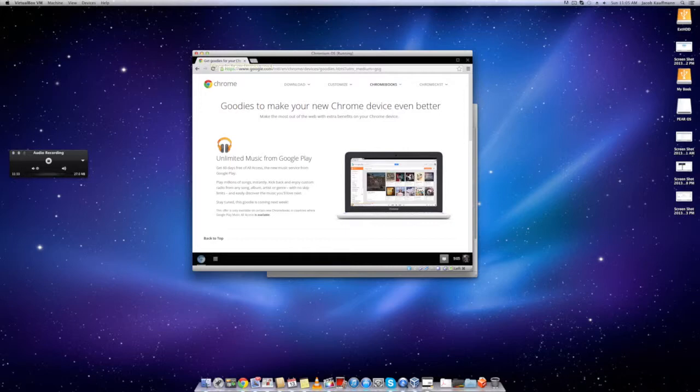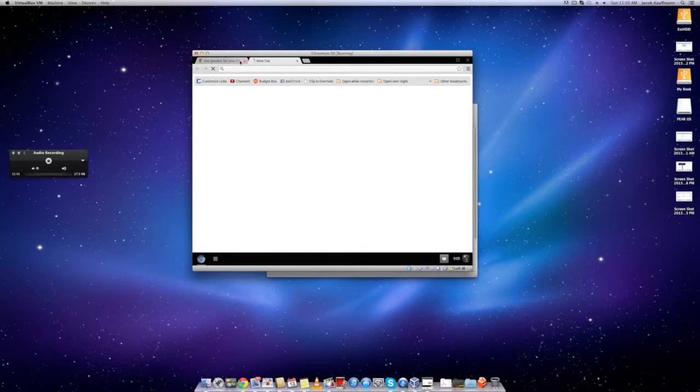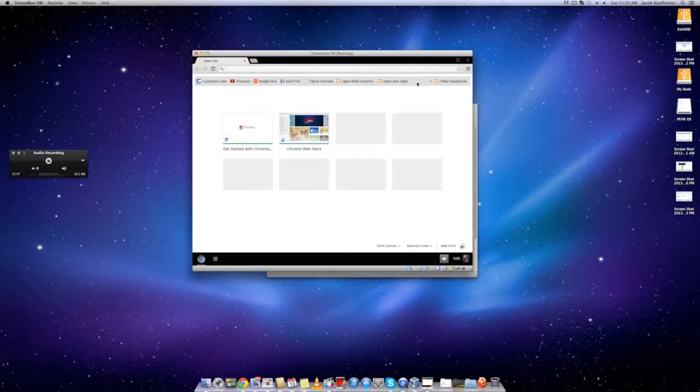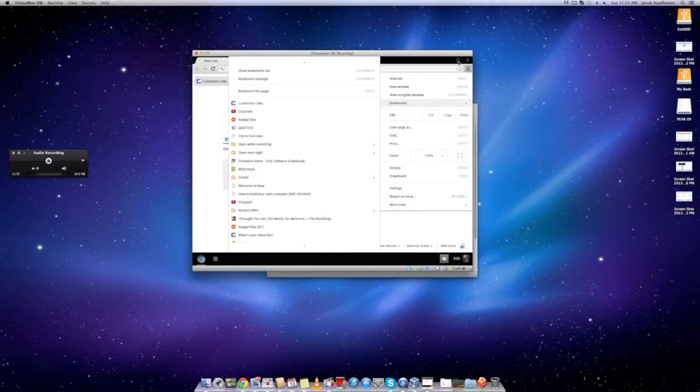This is pretty laggy. So, warning guys, if you do use Chrome OS, it probably would not be this laggy on a computer obviously, but in VirtualBox it's going to be laggy. So this is basically what I sit down to every single day. It's just Google Chrome OS. You've got cut, copy, and paste is new, obviously.